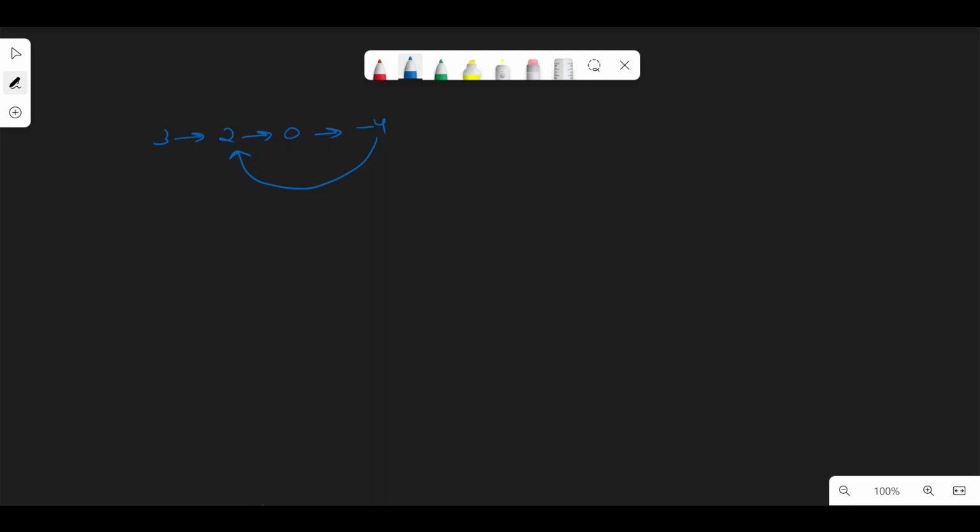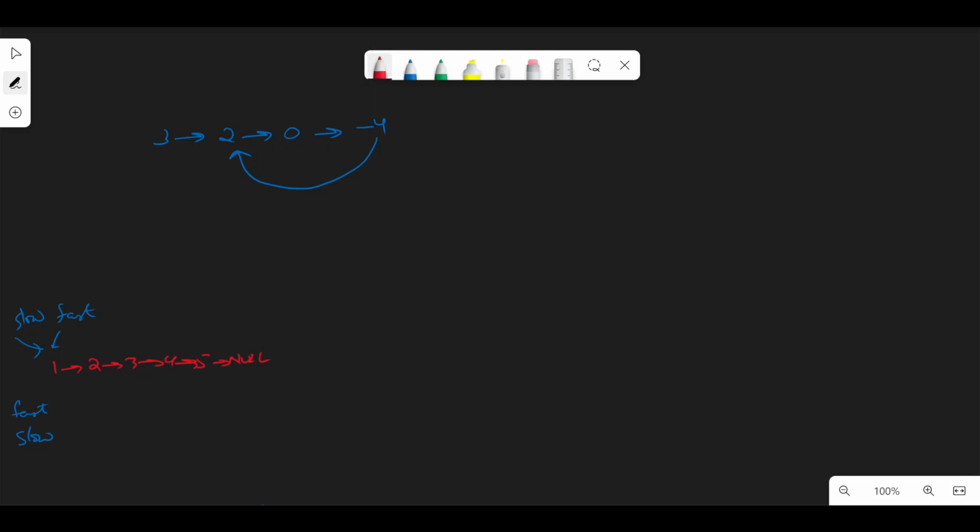So let's take one example where there will not be a cycle. Let's take a basic example: 1, 2, 3, 4, 5, and null. Essentially, you have both slow and fast pointers at the same position, but this is how the fast will go and this is how slow will go.